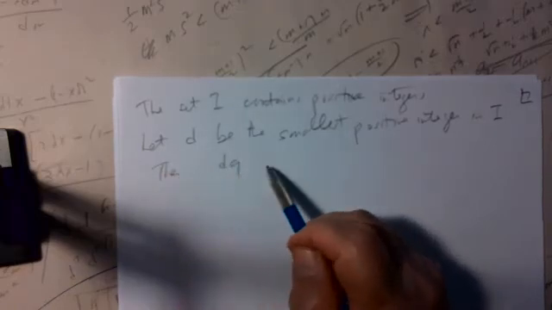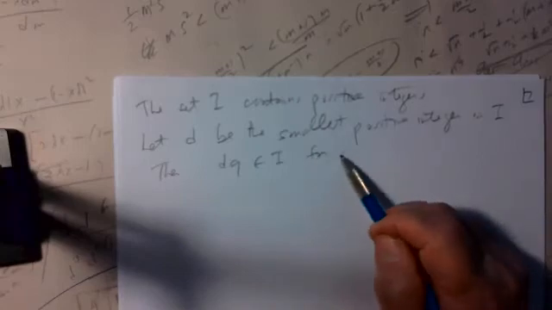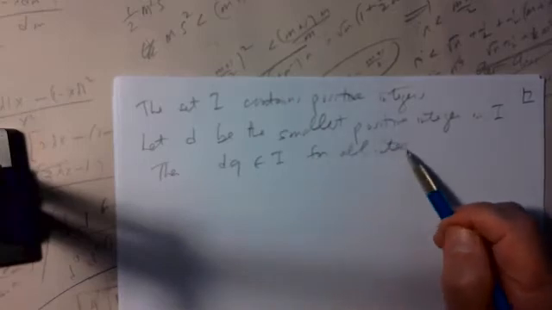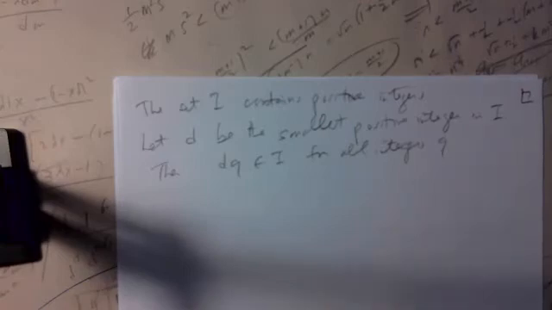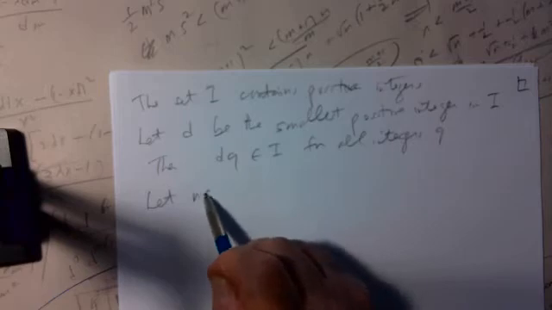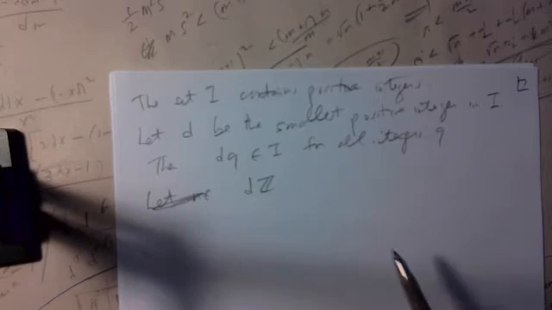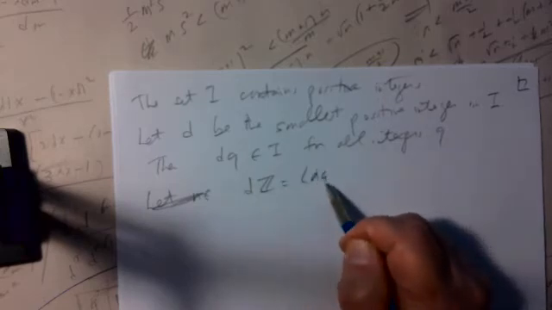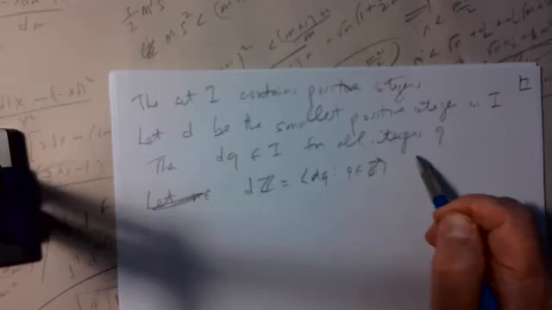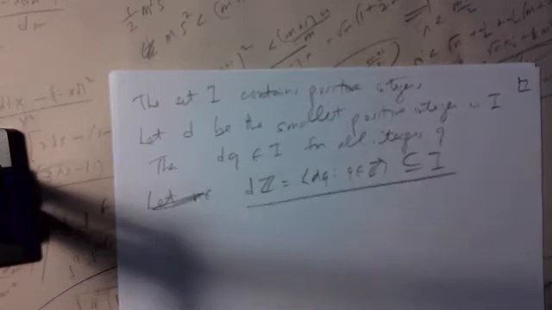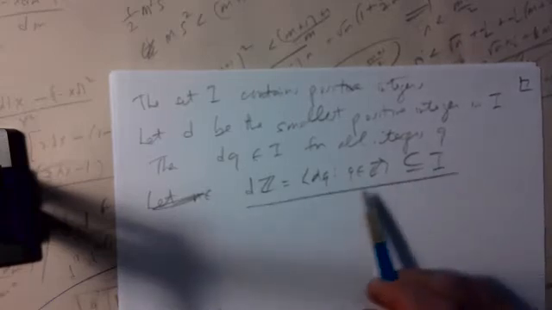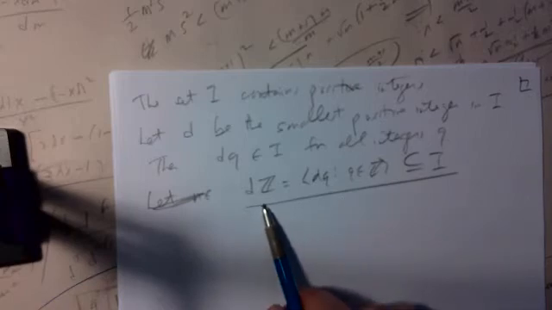So then D times Q is in I for all integers Q, right? Because we proved that if a number is in I, every integral multiple of it is in I. So the set DZ, which is all multiples of D, D times Q, Q in Z, is contained in I. I contains the set of all multiples of D.